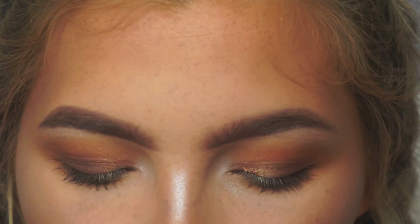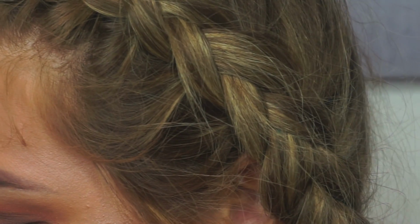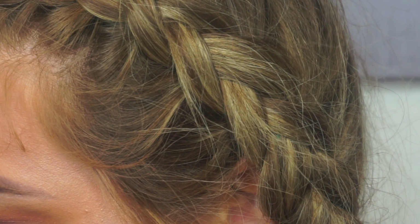So what I'm going to do is take a black on this really small Real Techniques brush and I'm just going to line under my eyes with it.